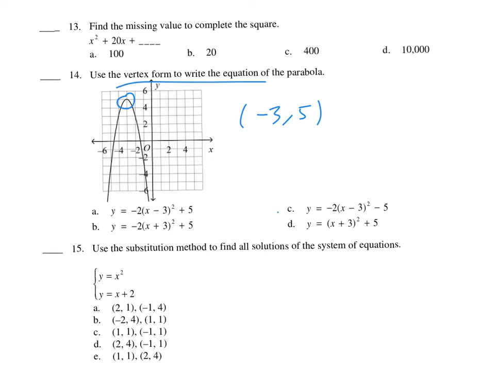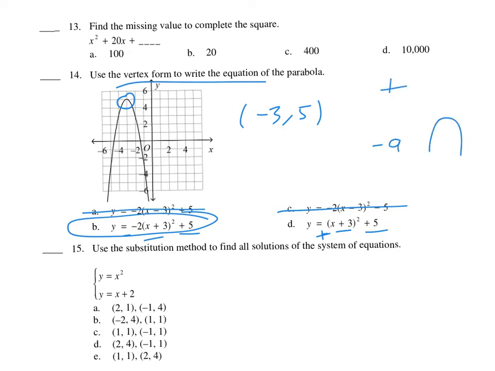And so I would say that A and C are wrong. We need that plus 3 in there and then the plus 5 out back since x lies, but y tells the truth. However, I notice that this one right here is a positive a value while this one's a negative a value. So with that, I know that the answer is B because the negative a value means that it's going to be an upside down parabola, whereas a positive a value would mean it's right side up.